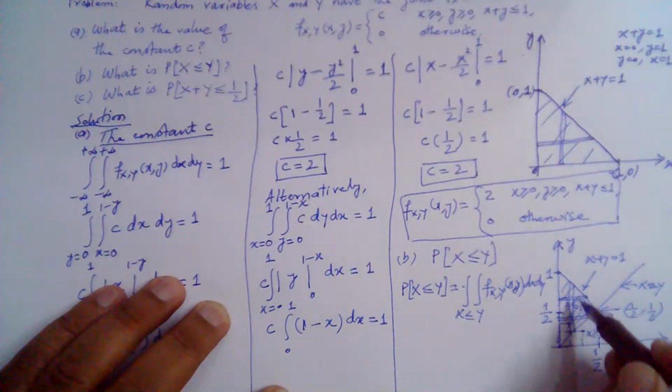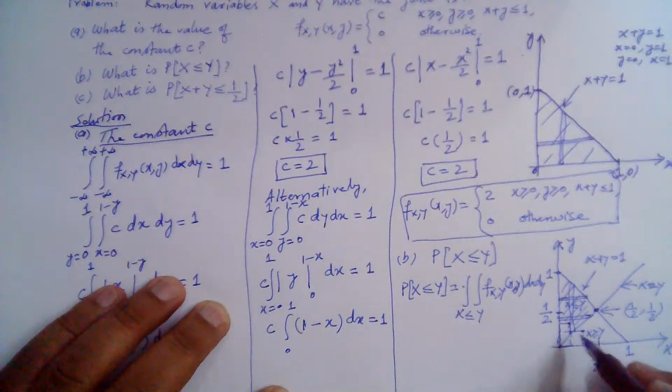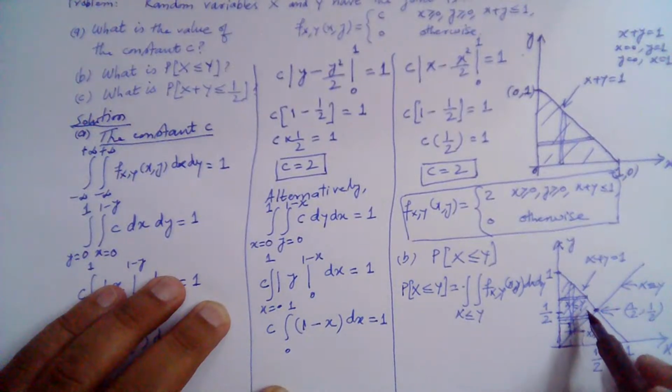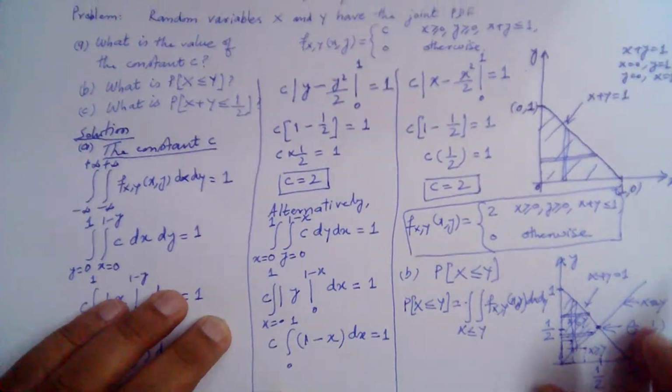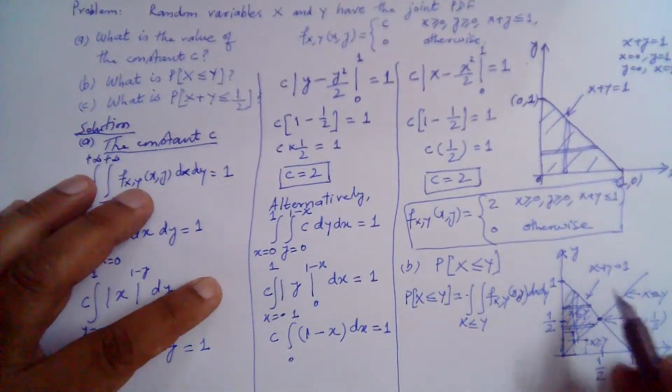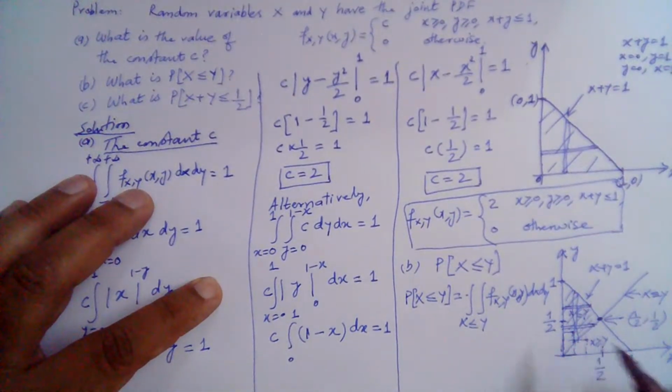So to avoid this, we can try integration in this direction, for example, in the vertical direction. So this vertical strip will move from x is equal to 0 to x is equal to 1 over 2, right? And this strip is bounded on the lower side by y is equal to x, and on the upper side by y is equal to 1 minus x. So it will be just one integral. So let us try this out, integration in the y direction first.